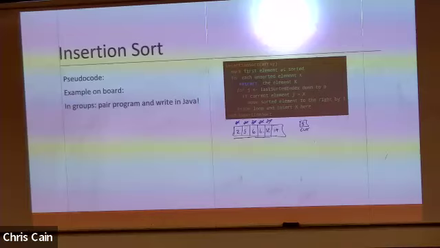And then we want to set at J. So we compare it.